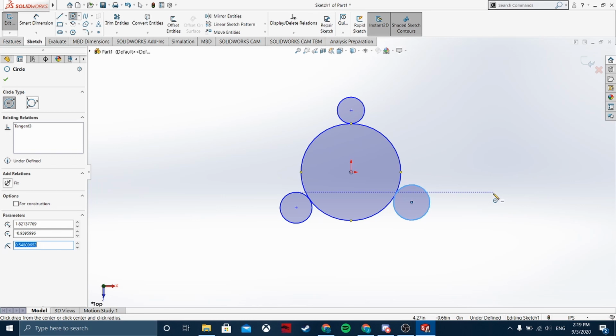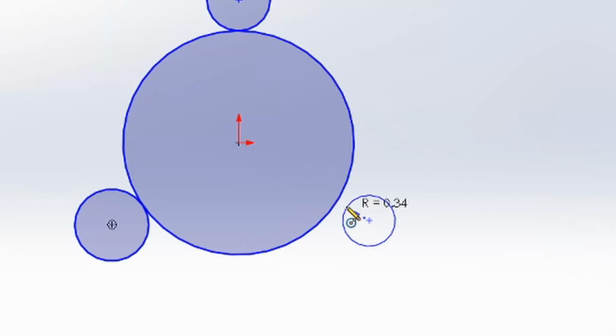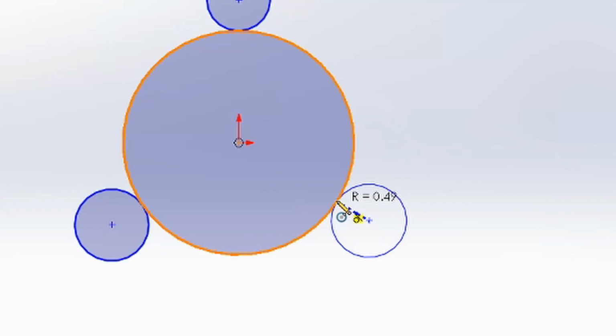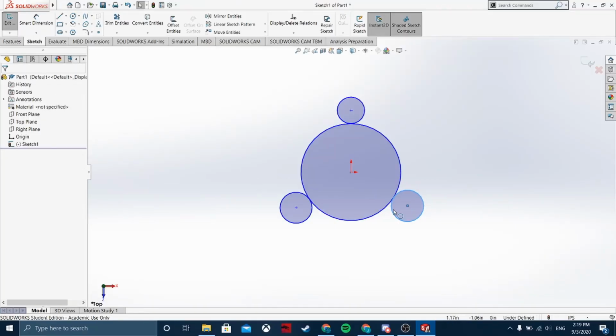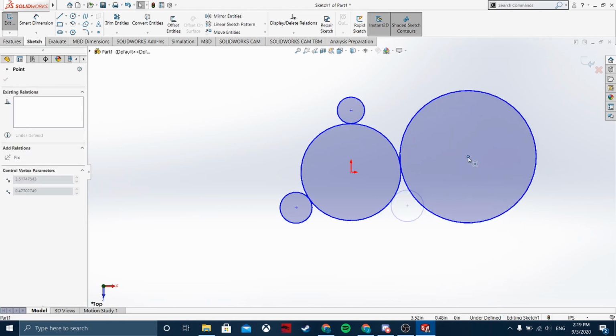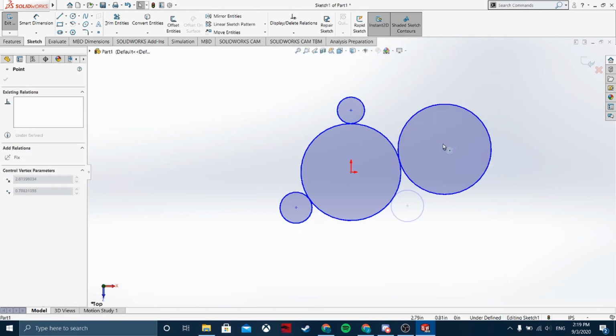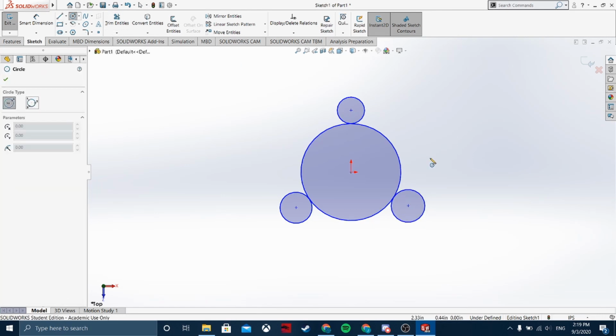So yeah, and hold on. Before, let me just undo this. When I'm adding these circles, I'm hovering over the edge of the circle, and you can see a tangent symbol. It's pretty small, but there's a tangent symbol. Once that tangent symbol appears, just click on it. That automatically makes this circle tangent with the other circle, right? No matter where I move it, it's always tangent to the other circle.